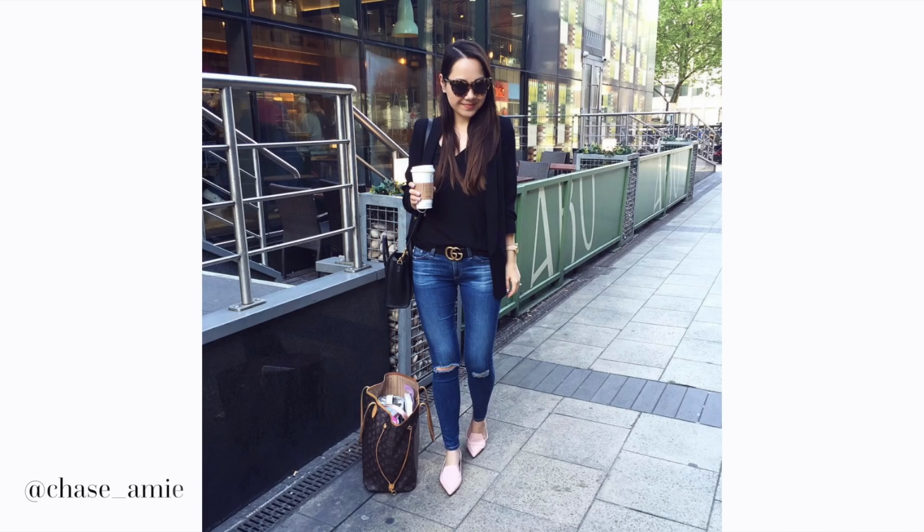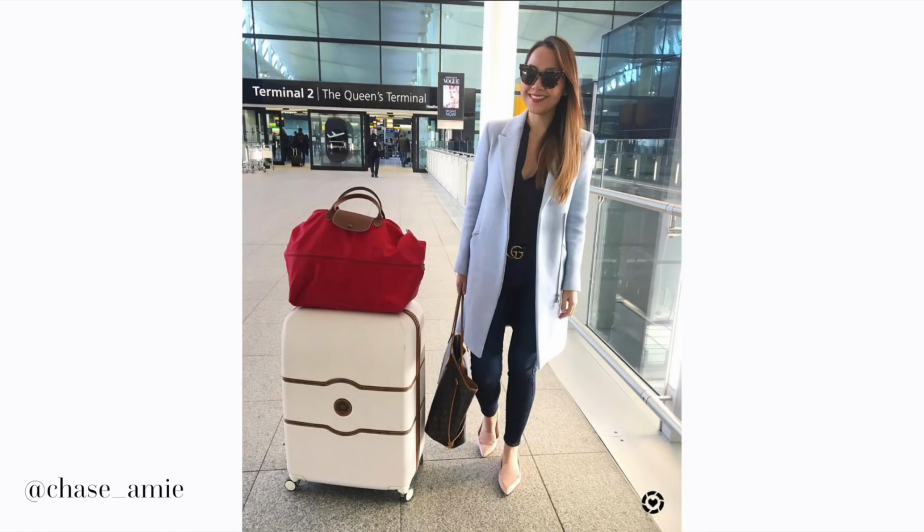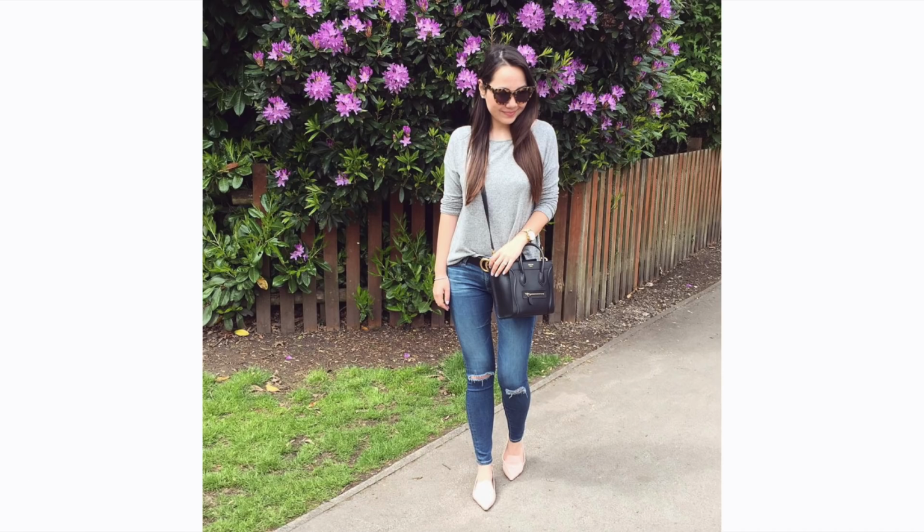My next pick is another shoe favourite, and they are the Nicholas Kirkwood Briar flats. These actually made my wish list because I love them so much that I want to get a pair in black next year as well. They are seriously great. I was a bit nervous when I first got them as to whether I would get enough wear out of them, but because of how comfortable they are, I have reached for these time and time again. They are so great.